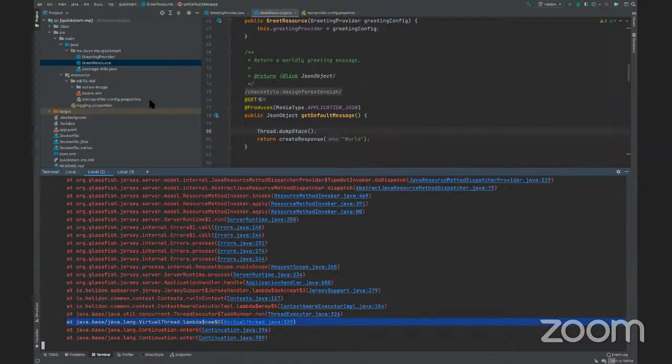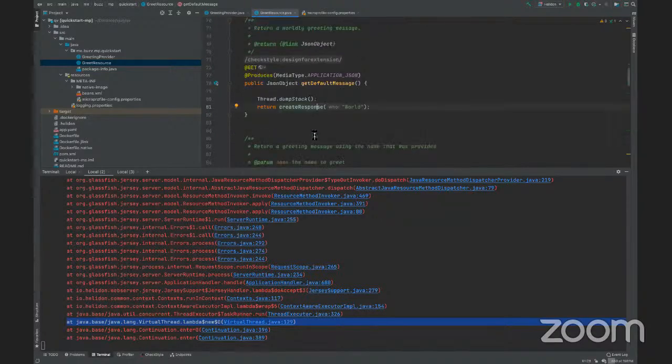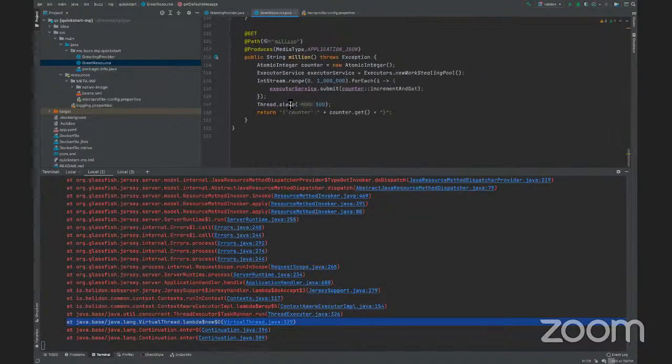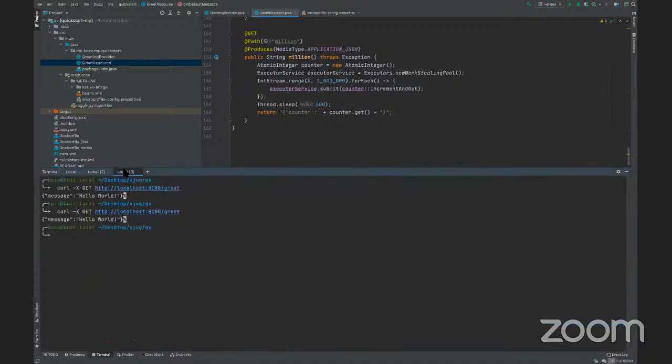So by adding only one annotation and actually just specifying that we want to build to version 17, you see, we are utilizing virtual threads directly. So you may even try and play with it. Here I've prepared a small function like greeting million. Let us call it greet million.